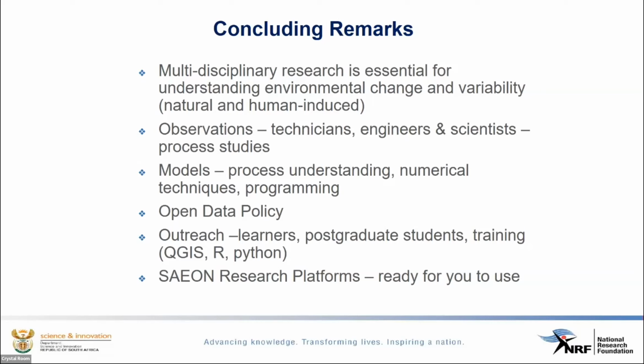So this is my last slide. I see I did very well with time there. The research, as I've shown, that we are conducting within SAEON is multidisciplinary, in the sense that we're interested in the Earth system in general. We're interested in what is happening in the oceans, what's happening on land, and how we as human beings interact with our environment and how our environment is also impacting on us. In terms of the observation networks that we have, you need technicians, engineers, and scientists. So we are interested in collaborating.